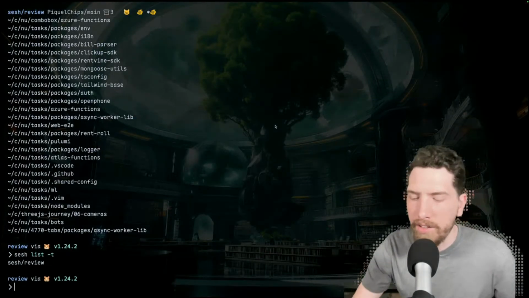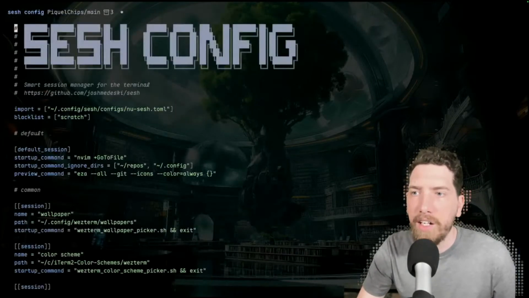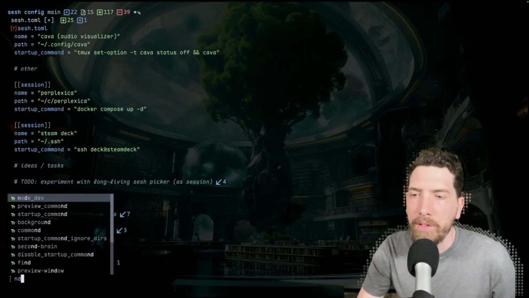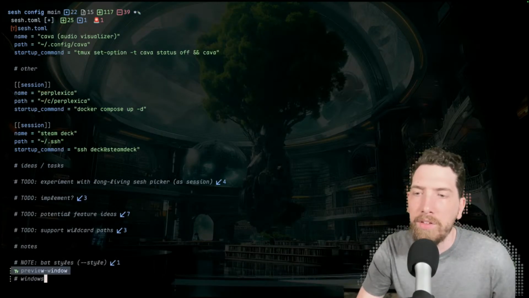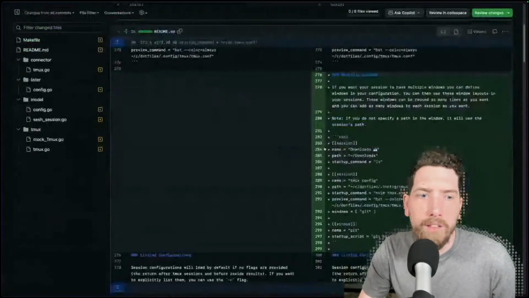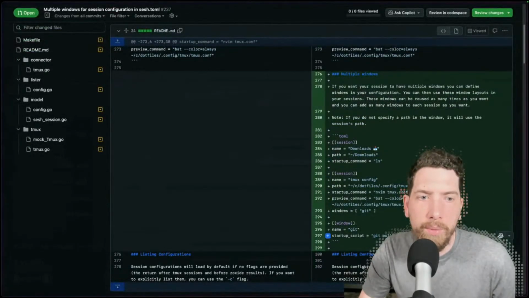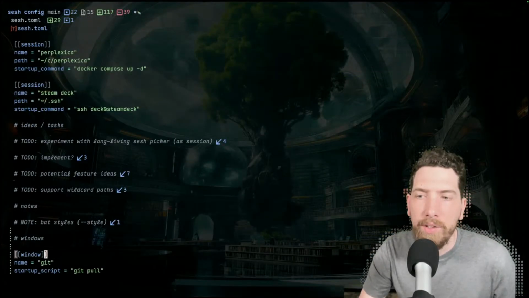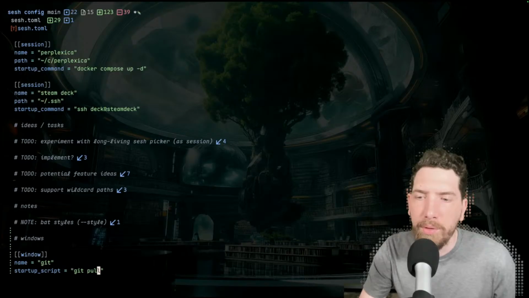So if I go to my sesh config and I add a new one, call it windows, we should be able to make multiple windows, right? Window. It is singular. That's right. Window git, and then git is git pull.